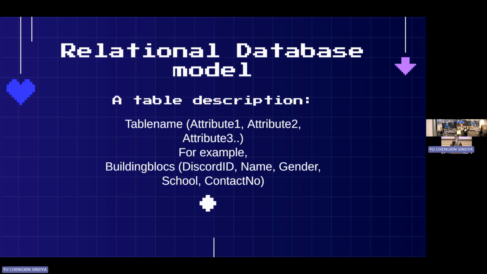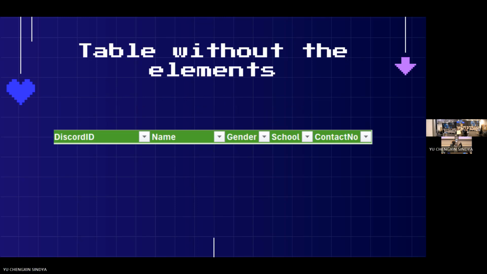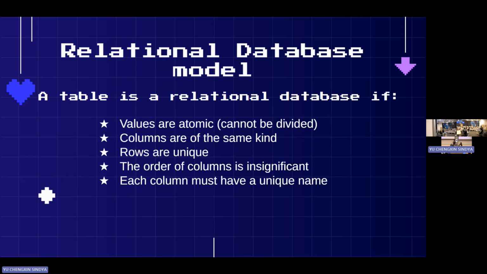Here's a simple table description. I'm not going to dwell too much on this. You'll see a very particular example later on when you're exploring DB Browser. So this is what is commonly known as the header when you code. This just describes all the attributes that you're going to be looking at. And then later on, when you're exploring, you might see attributes such as toy ID, Discord ID, name, age, gender. So all of these are attributes.